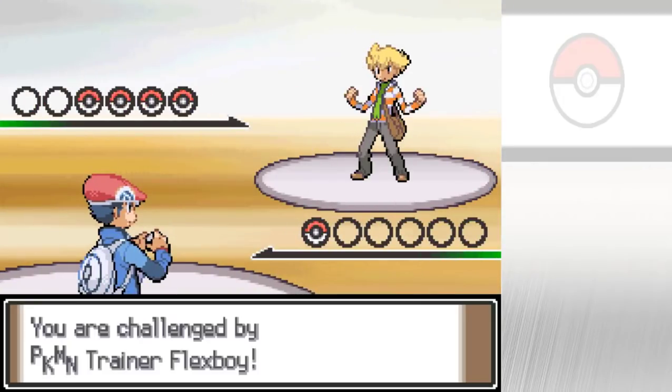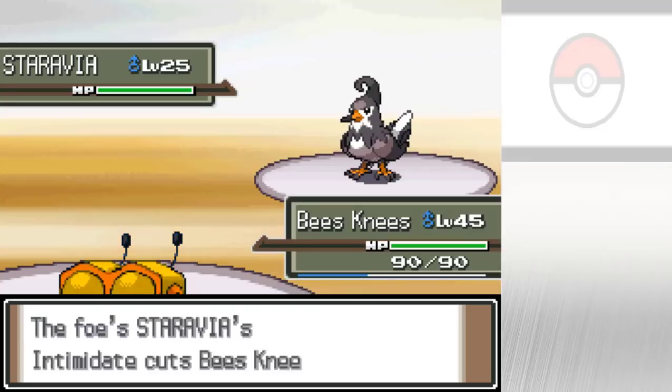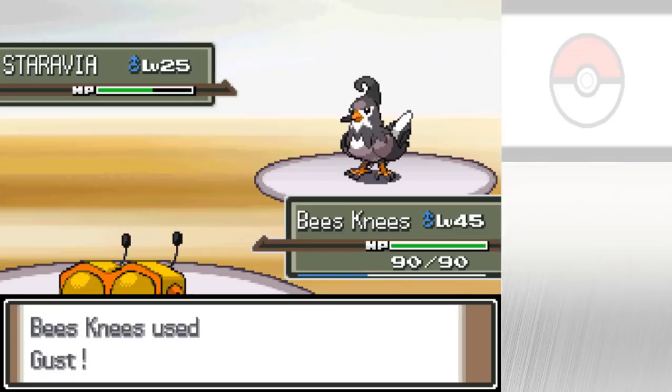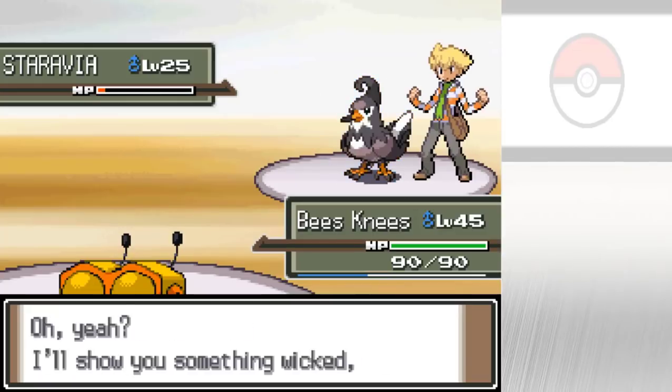Anyways, on our way out of the city, our rival Flex Boy wants to have another battle. But this time, his team really doesn't stand a chance against me. His Staravia does have Intimidate, but I'm just going to spam Gust for the entire fight, so it's actually not going to do anything to me, as Gust is a special attacking move.